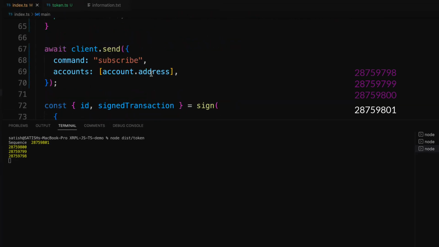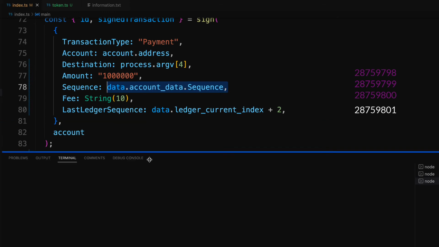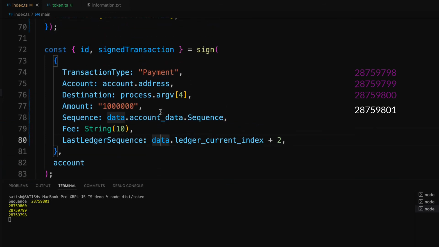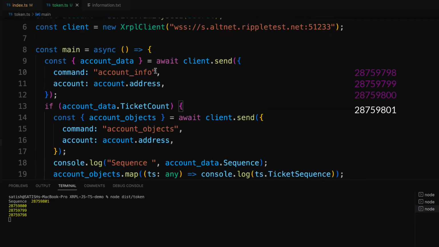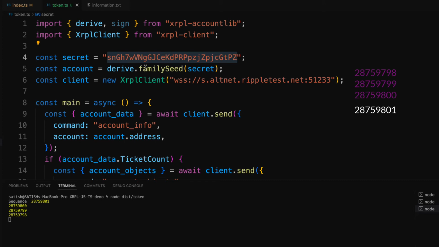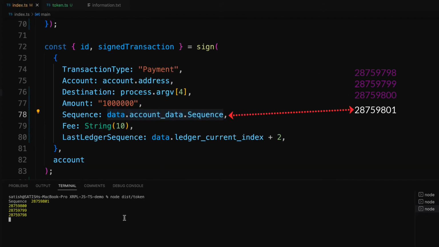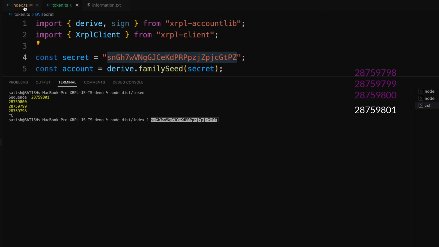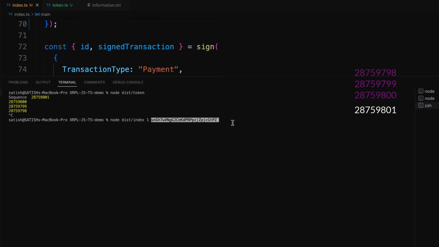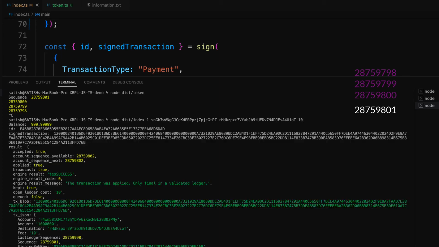Okay, let's move forward. Now switch to the index.ts file. Let's make a transaction using the same account. So let's first do it with the current sequence number. So let me fetch the account secret. So this is the current sequence number. Let's use it up. I'll send it to some random r address. Let me send 10 XRP or whatever. So please do it along with me, which helps to understand.